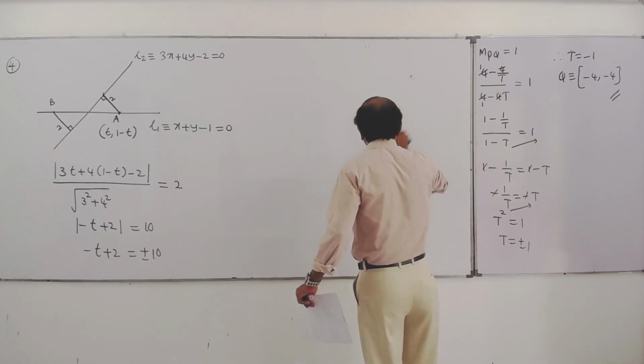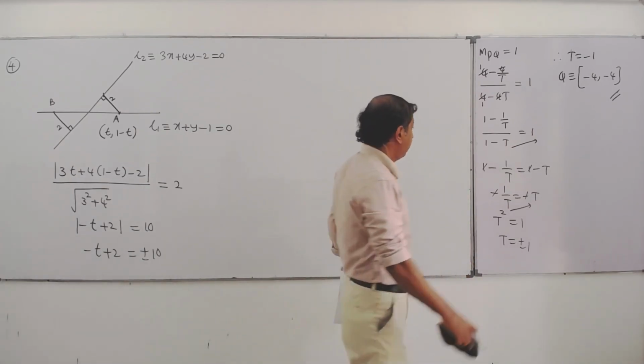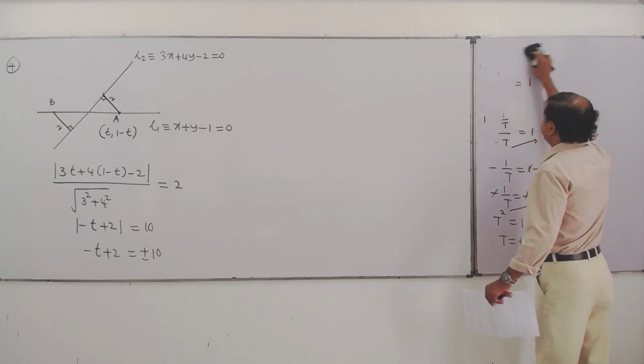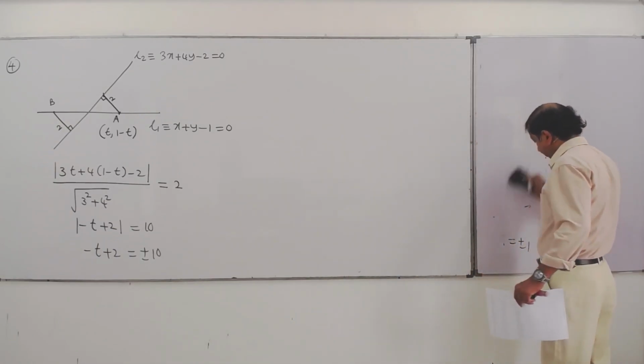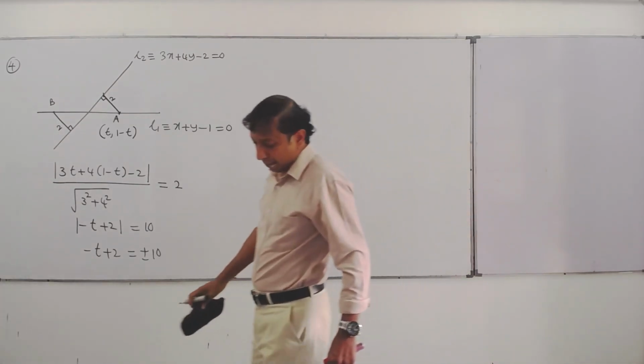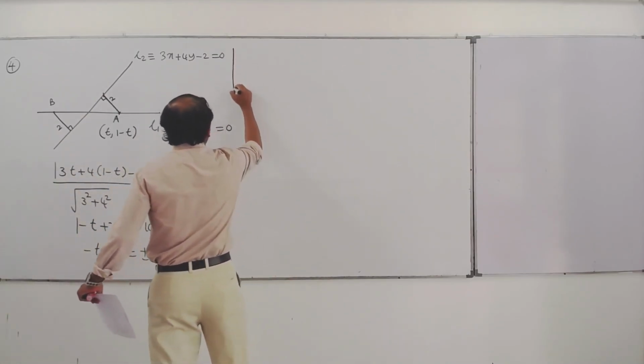We get two answers because of what, people? Because there are 2 points on the line L1. They are the points A and B. Right? Okay. Now we can take the plus sign.